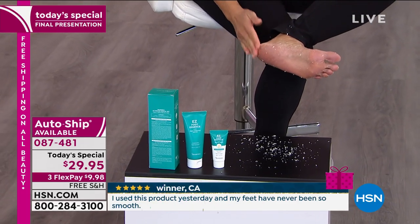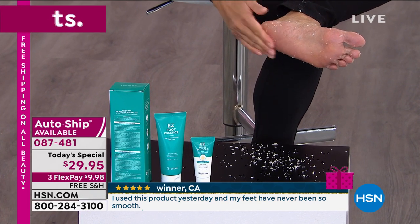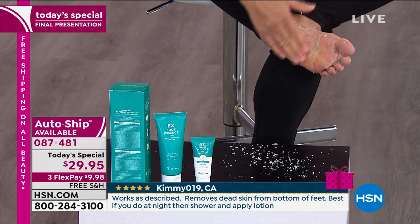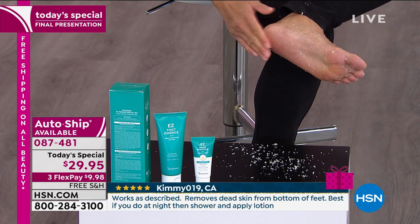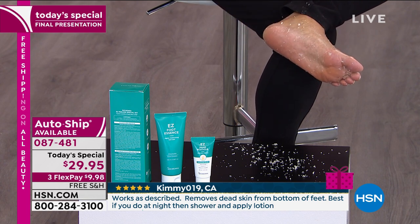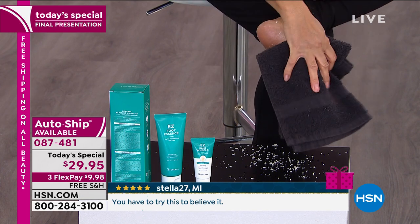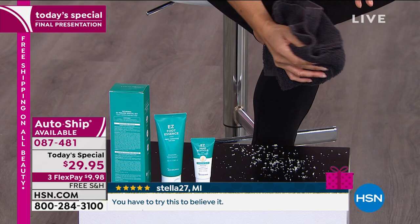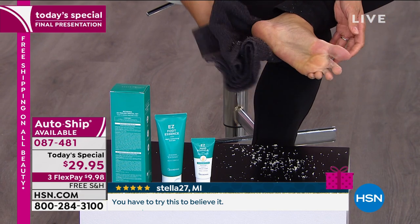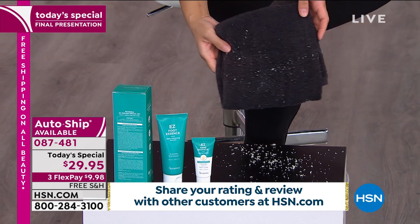It is gentle enough to use on the elbows and knees. Take a look at Catherine there in the studio for the last time. If you are just seeing this for the first time, Easy Foot Peel is a really unique cream powered by mother nature. All of that gross-looking dead skin — and Catherine, I still love you — I have the same amount of dead skin — is just falling off her feet by massaging this incredibly rich, decadent, beautiful cream. By the way, it smells like citrus, so it smells great. Look at the towel.